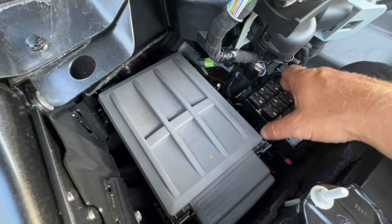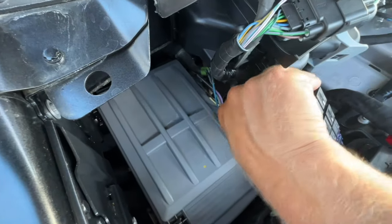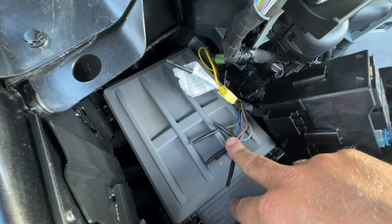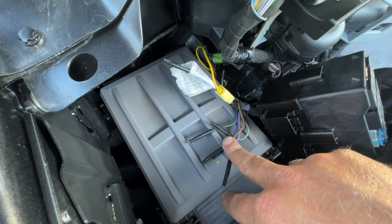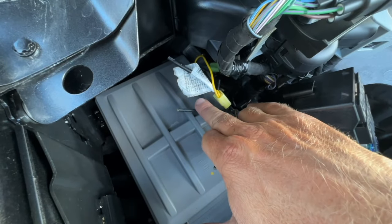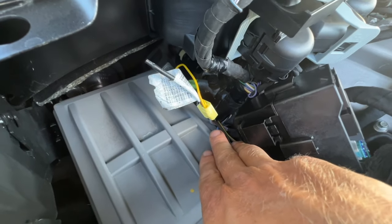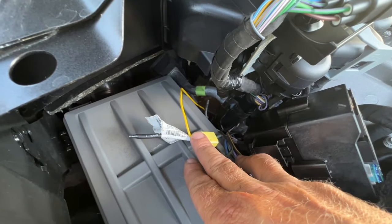But basically what you do is you lift this up and then down below, you have all of your wires for your upfitter switches. And these wires are both here as well as in the cabin behind the other circuit panel on the passenger side. So you don't have to run wires through the firewall anymore. We're gonna put this to number 6. I've already tapped into it. There is a label right here. Number 6 is this, if you can really see it. It is this gray wire with an orange stripe down it. And all I did was tap into it with a single wire. That's all we need to do.